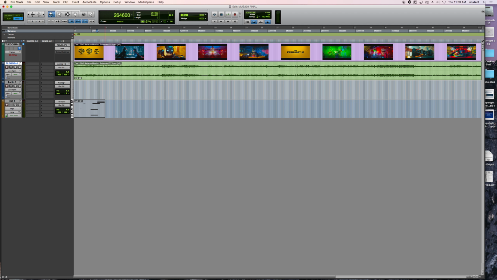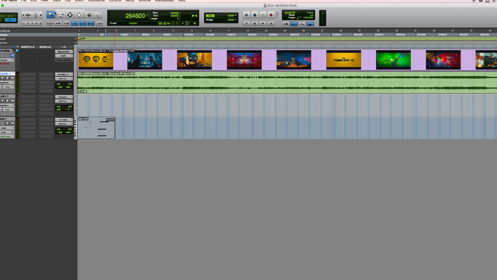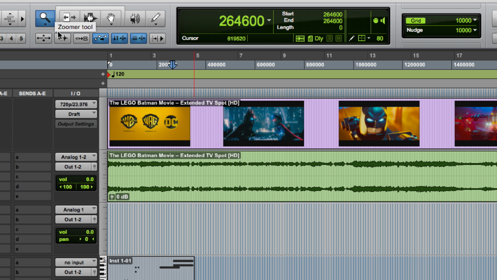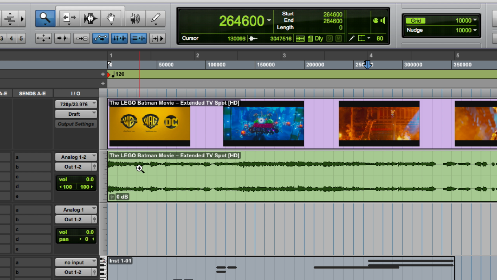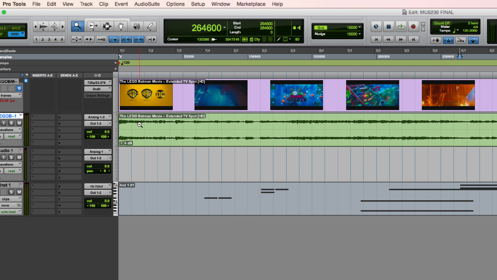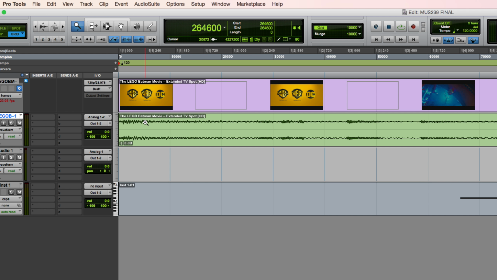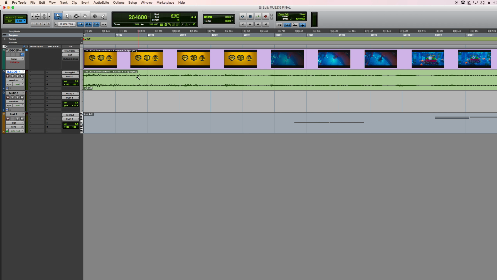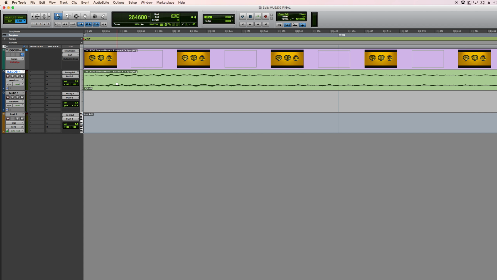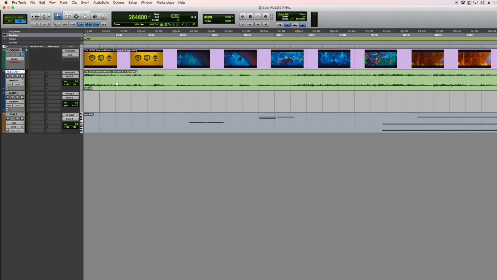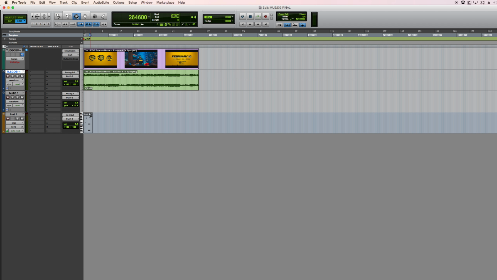We're going to talk real quickly about some basic tools. If we zoom in over here, we have the zoom tool. It's best to use it as a double-click function. Why? Because when you utilize the zoom tool in that fashion, it allows you to see your overall session from end to end. And then, of course, you can zoom in, or if you hold Option and click, you can zoom out.